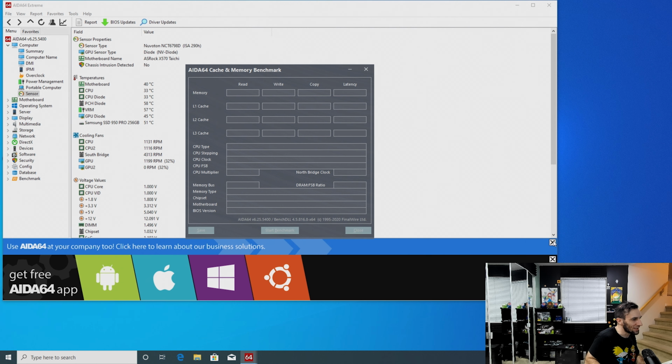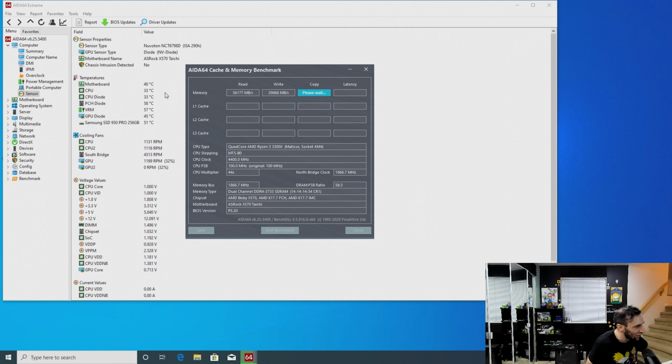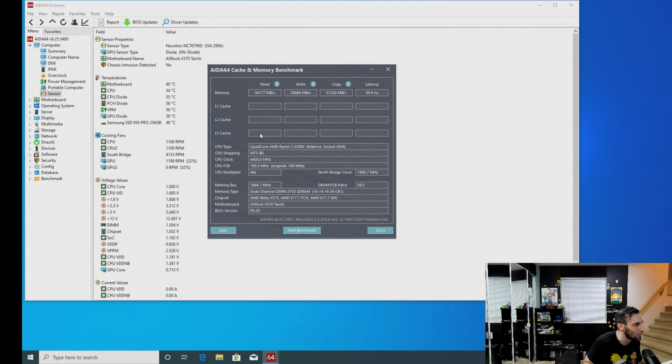Also, right, one last thing. I'm not sure if it's this motherboard or AMD systems in general, but you can't use IDA 64 to monitor your CPU core voltage. It doesn't work. It just shows whatever your VID is. You have to actually use hardware monitor. That's the one that shows the correct voltages. Yeah, I don't know why. It just happens. IDA 64 sometimes won't read the correct voltage depending on what sensor it's trying to use. Happens all the time. You have to use multiple different softwares to find the right sensor. Usually HWiNFO is the most, like 99% of the time it can read every sensor on the motherboard. But it's a messy app. I don't like it too much.